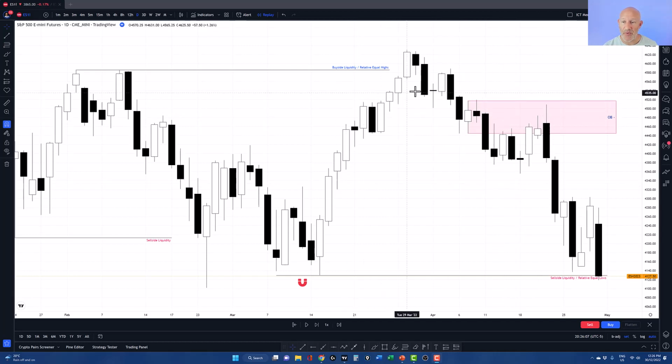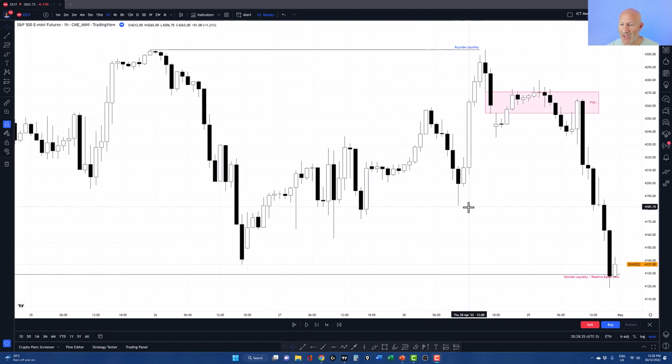So this is that whole period that we're talking about, and we're going to start zooming in to this particular area here on the 1 hour chart. Zooming in now, what we can see is that from the previous day, the 28th, the market has rallied really strongly, and it hasn't quite taken out this buy side liquidity up here. It's basically just touched it before selling off. In this candle here we get this displacement, and the market actually gaps. The difference between the low of this candle and the high of this candle becomes a bearish fair value gap.